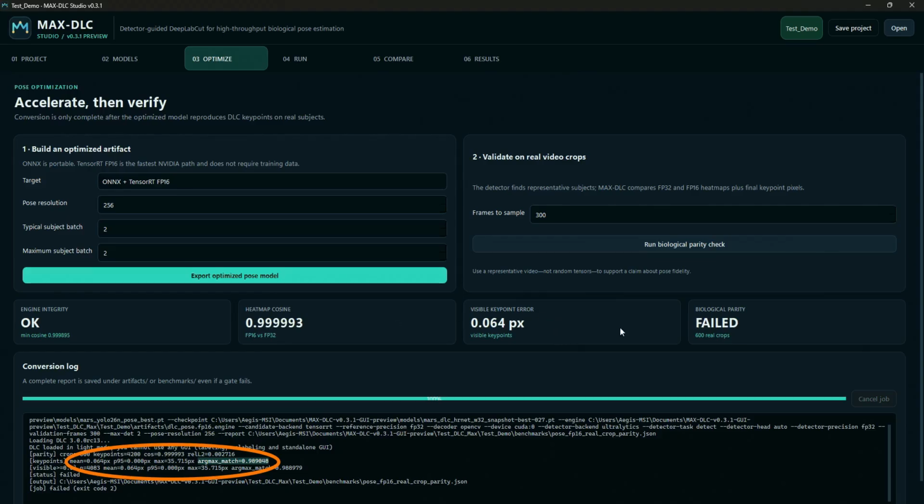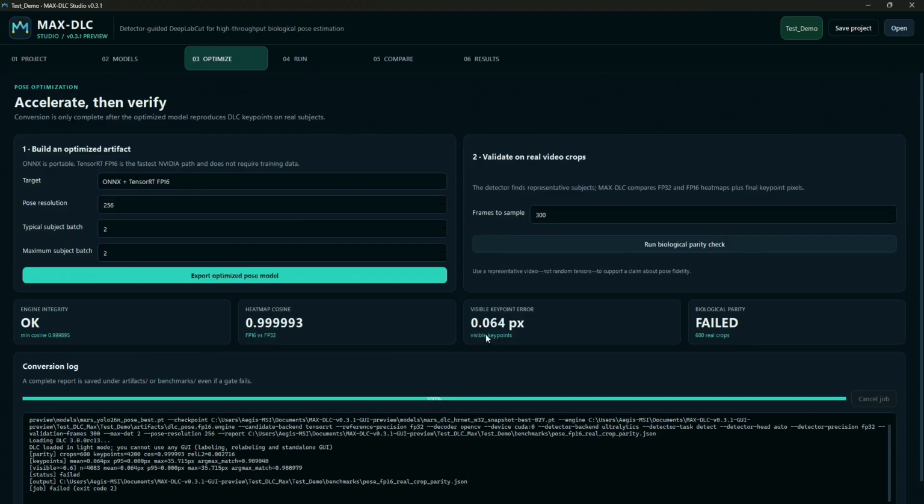Not a bad outcome overall, but for certain landmarks, this biological parity is going to fail. You're not going to get similar results as the FP32. Obviously, that makes sense. But if you're not relying on peripheral-only landmarks and your video quality is high enough, the biological parity in that case could be preserved.